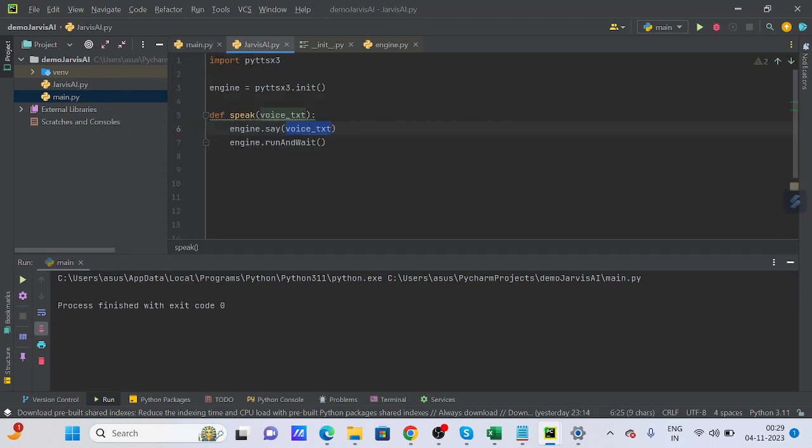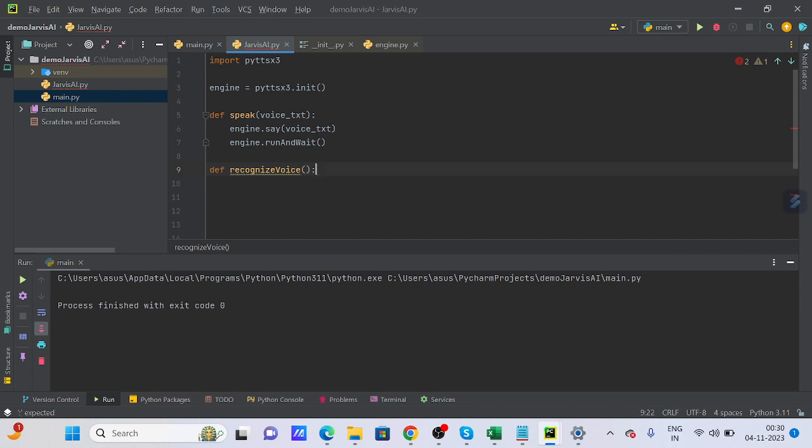Now let's move to our main problem, that is voice to text. Okay, so we'll use one more function, def recognize voice.